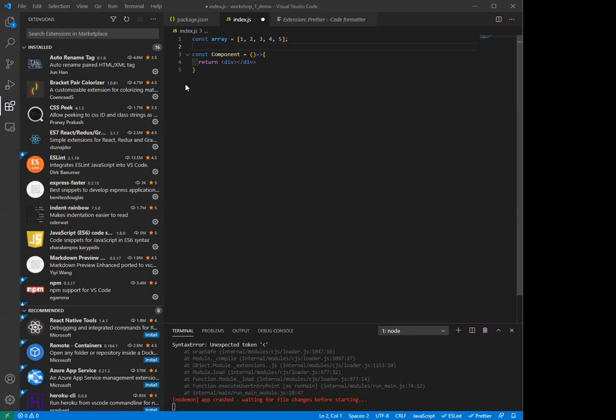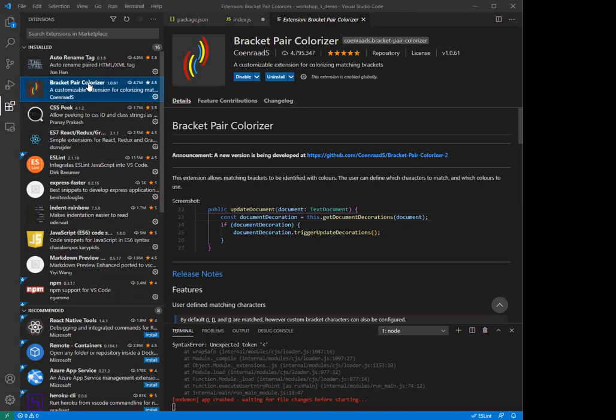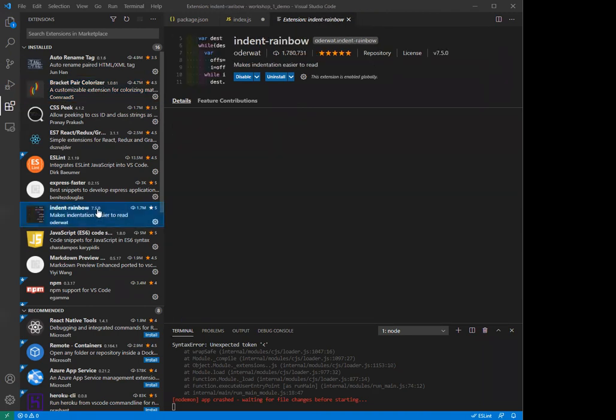All right, the other one is called the bracket pair colorizer, which you can also customize to change the colors, right? I would really recommend pairing it with the indent rainbow.